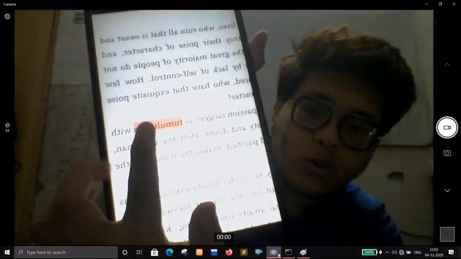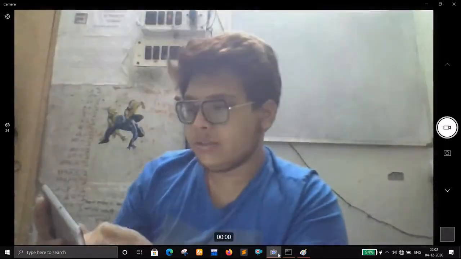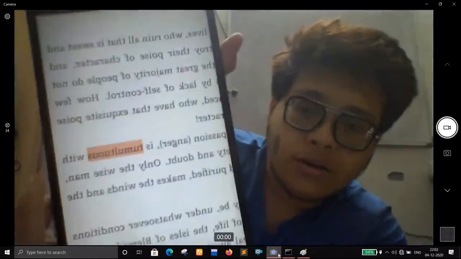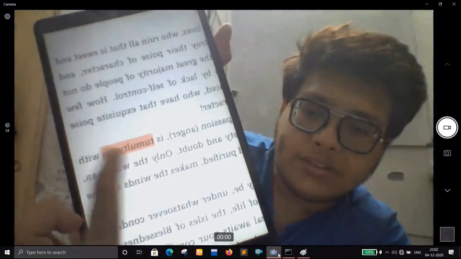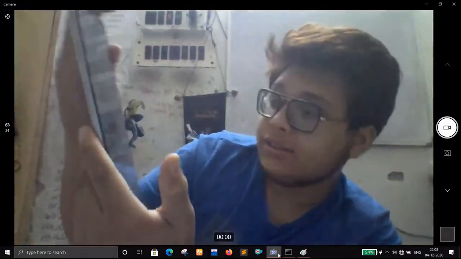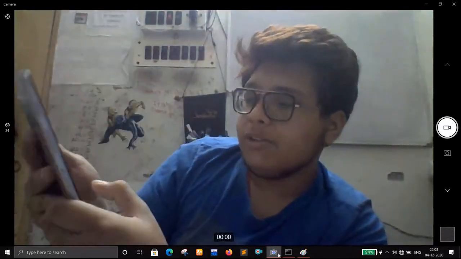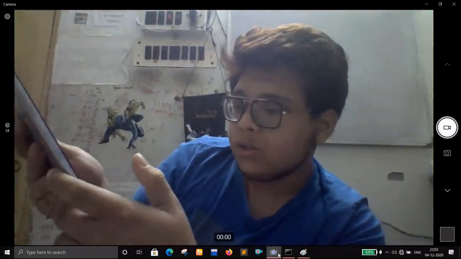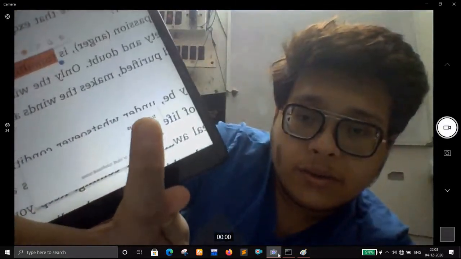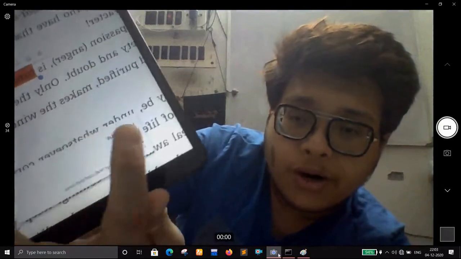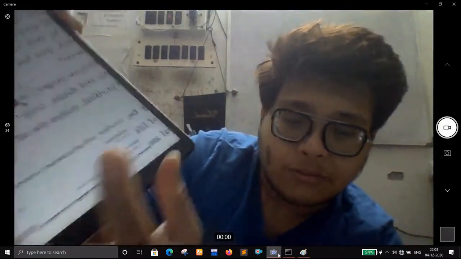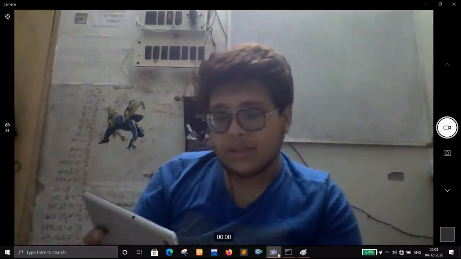So I want to know the meaning of this word. Let me just decrease the brightness a little bit so that you can see better. So let's say I want to know the meaning of this word over here. It's called tumultuous, I guess. So what can I do? I will search it in the dictionary, right? Once I search it in the dictionary, you can see this one, right? It gives you the word and then its meaning. So this is the key and this is the value, right? So that's why it is called a dictionary.